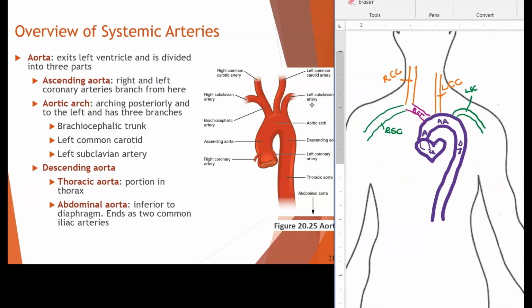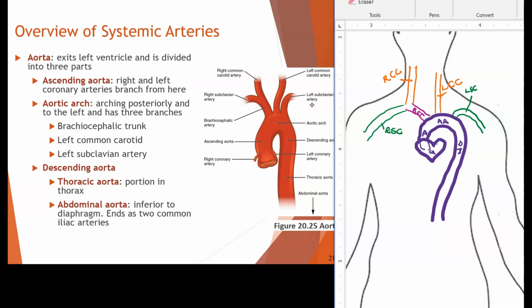Remember that your heart is a little bit to the left. Your heart is found on the left of the thorax. So I needed my little extension cord of that brachiocephalic trunk to bring those vessels, the subclavian artery and the common carotid artery, over to the right side of my body. That's why it's there.